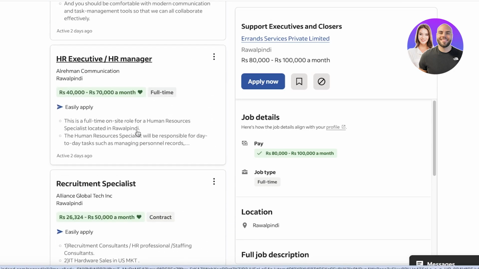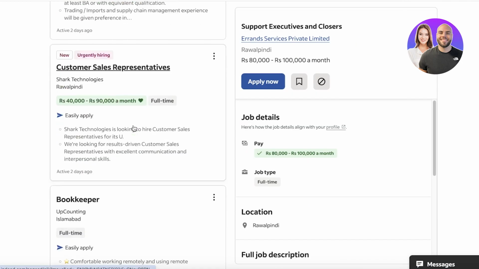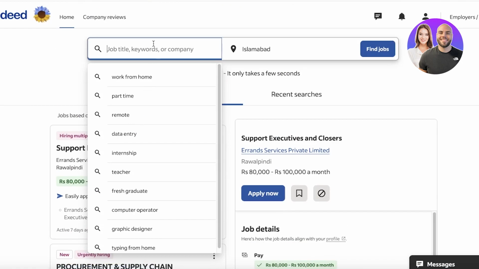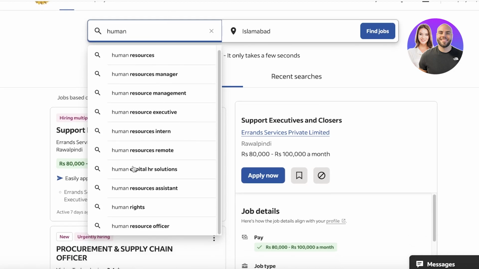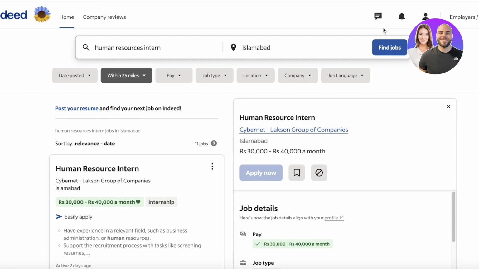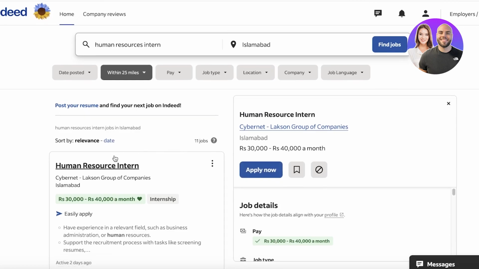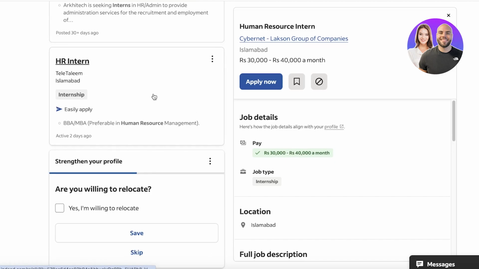Now, even if you're someone that is uncertain about their job title, one thing you always want to do is, say I want to work in human resources, but my previous search did not give me any good results. Just search for the first term and see the suggestions that you get. If I look at these suggestions, I can click on one like this and click on find jobs. And then I would have all of the information with a different job title.